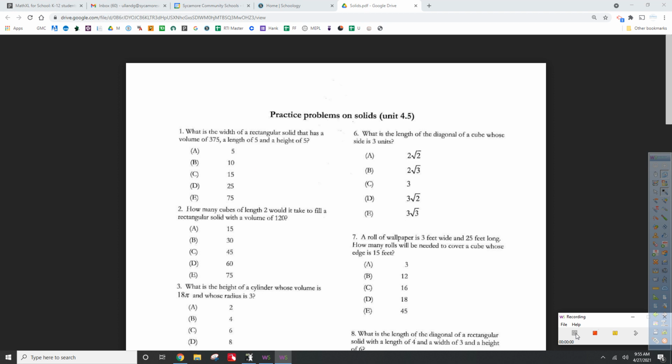Some things you need to know about prisms. If they're talking about surface area, you're going to have to break them up into shapes that you might or might not need to know the area of. When we're talking about volume, if the top and the bottom are the same shape, then all you got to do is, oh shoot, that's the problem.